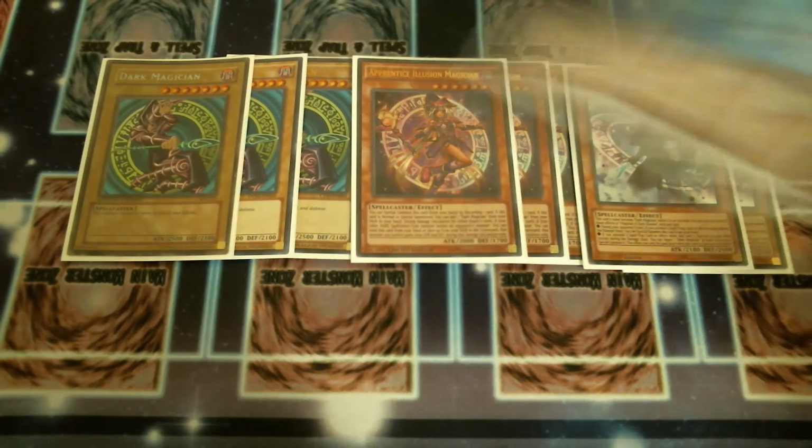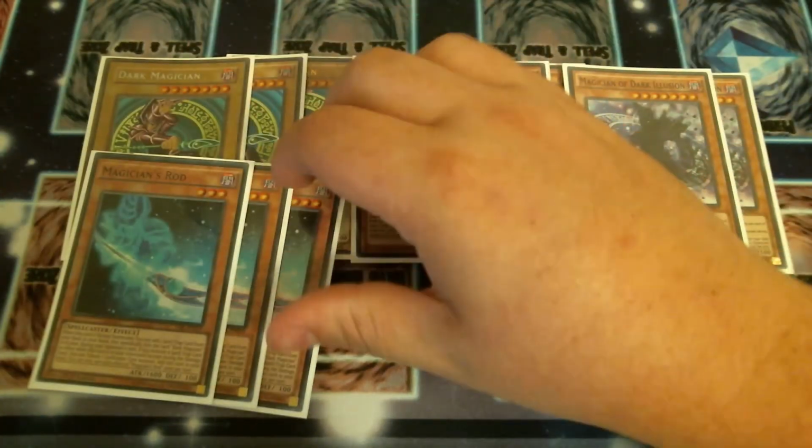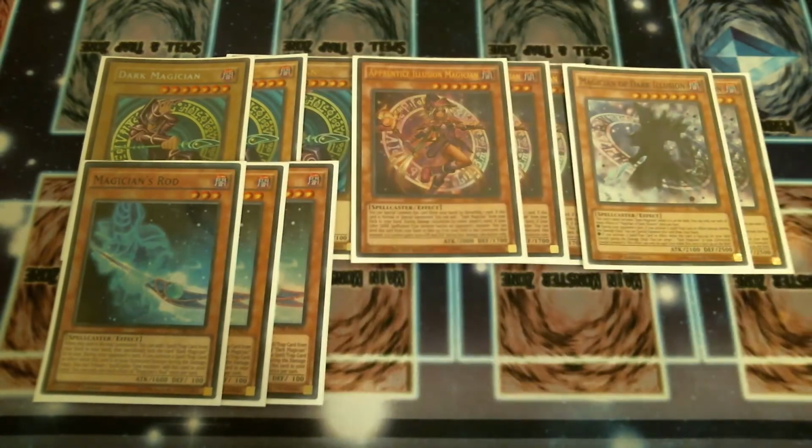Next up is 3 Magician's Rods. I'm trying to get that in there all nice. Very great card. Very important that you play this in the deck at 3. It allows you to search your Dark Magician spell and traps right out of your deck, which is extremely important. It makes the game very consistent. And if you don't have any Dark Magicians in your hand, you can just pull out an Illusion Magic and get 2 Dark Magicians into your hand.